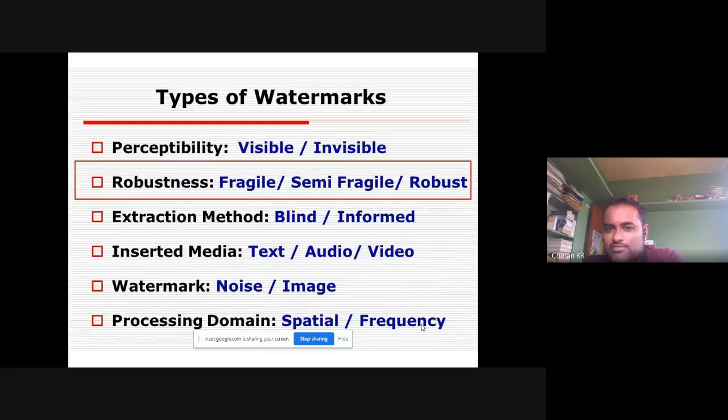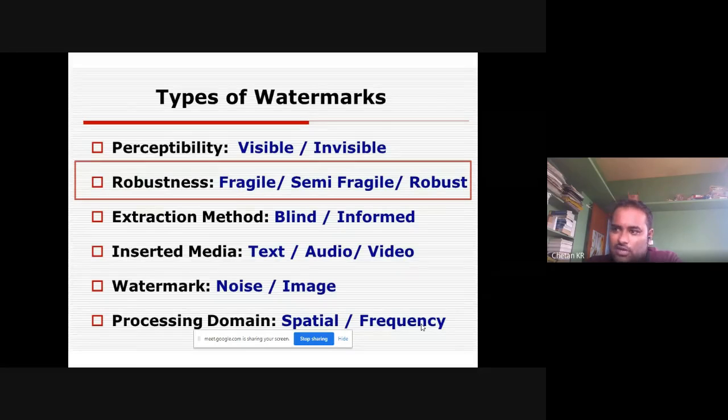Coming to the types of watermarks. Perceptibility. There are different ways of classifying the watermark in different literature. First of all, whether it is visible or invisible. If you take our mascot, usually it is visible. But normally it is preferred to be invisible, so that people should not at least know the pattern or the mechanism of how it is done. So visible and invisible both are there. And there are algorithms that give us a parameter, and by controlling the parameter, we can make it visible or invisible, both.